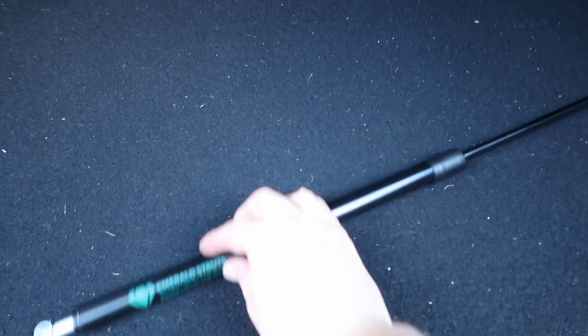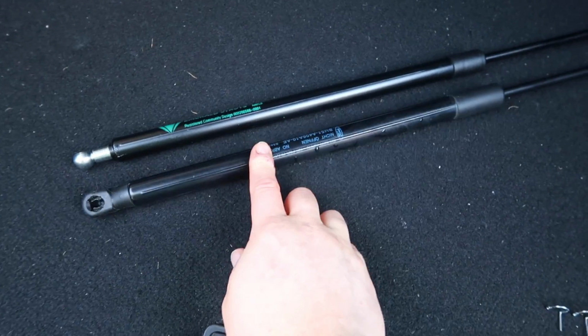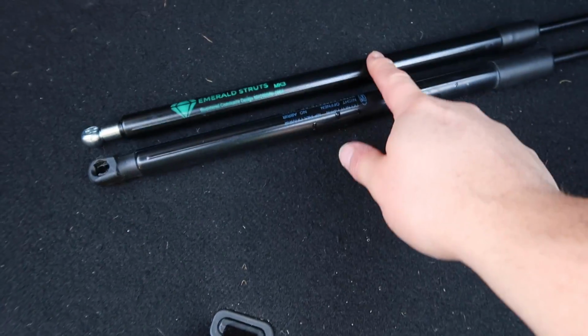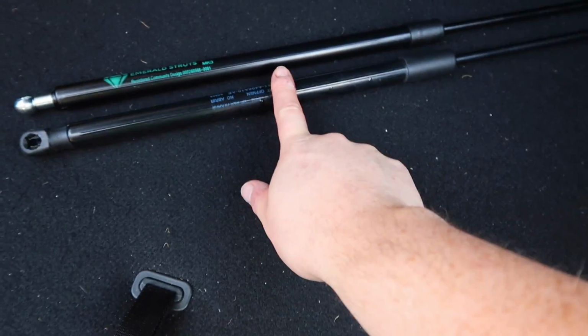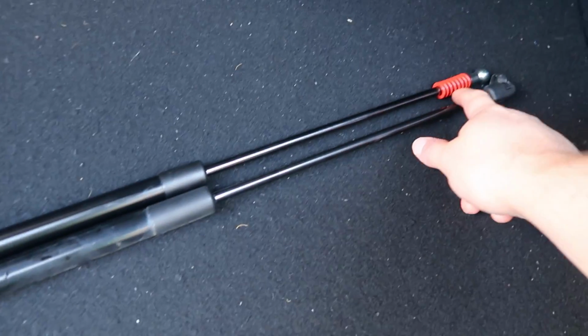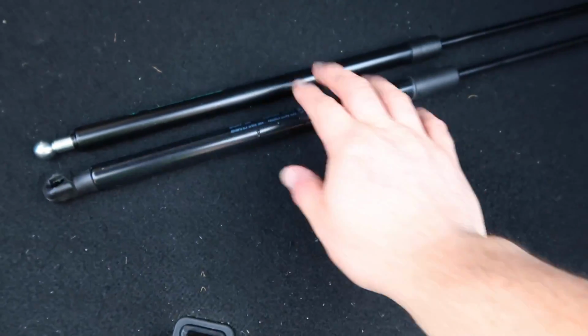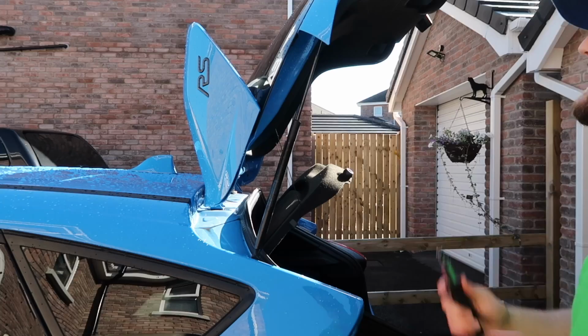Before I do the other side, if you want a little side-by-side comparison, here we are. So obviously they're very similar. They're not the same, obviously. These are made by Ford, these are made by Emerald Struts. So there are some slight differences, but for all intents and purposes, it's going to look pretty OEM plus. I mean, apart from the spring being bright red and stuff. But yes, they look great, very nice quality. So let's get this other one done and then we'll be finished.